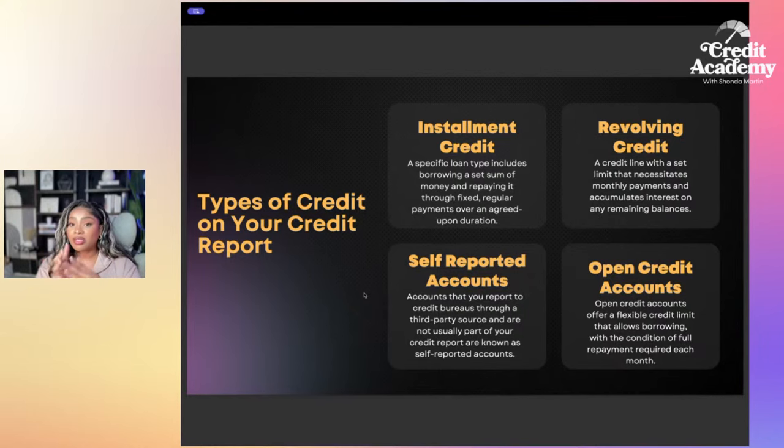Now, there are going to be times when you cannot control it. If you are refinancing a house or a car, selling your home, selling your car, or trading it in for a new car, all of those things will cause you to end that installment early. Those are just par for the course. You just have to accept, okay, cool, I'm not going to get the full value out of this loan in terms of credit, but it made more sense due to interest or finances, right? Then that's okay.